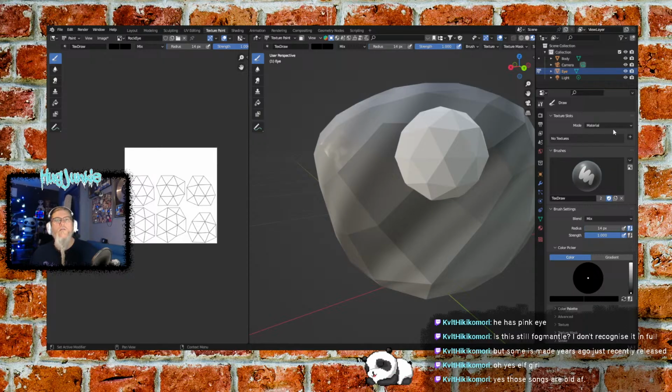Can we select the, we already have the image over here. Let's try again then.